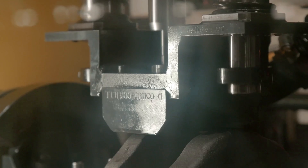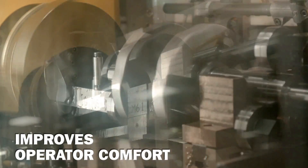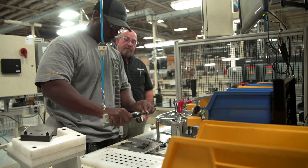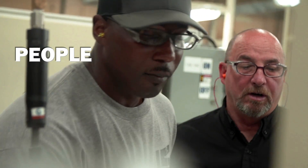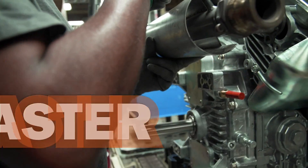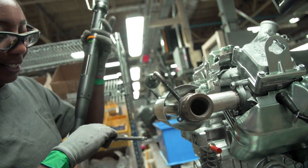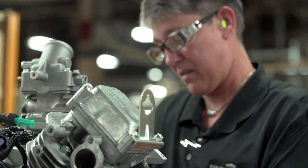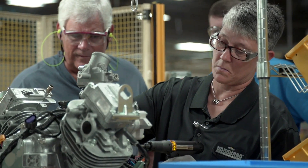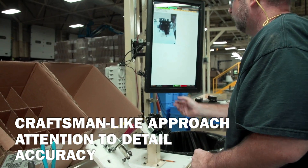The machined crankshafts are then dynamically balanced to significantly reduce vibration and improve operator comfort. The second of the three P's in the Vanguard Manufacturing System is People — those who assemble our world-class commercial engines. Assembly is led by certified Briggs & Stratton Master Service Technicians, also known as MSTs, who have achieved the highest rating in Briggs & Stratton Global Service Training. Our skilled, highly trained assembly technicians apply a craftsman-like approach, where attention to detail and accuracy are at the top of everyone's job description.